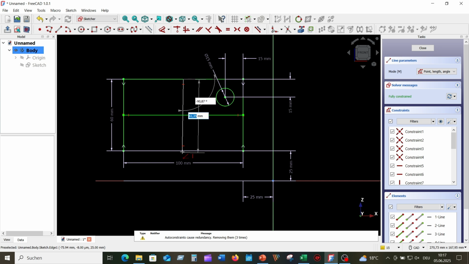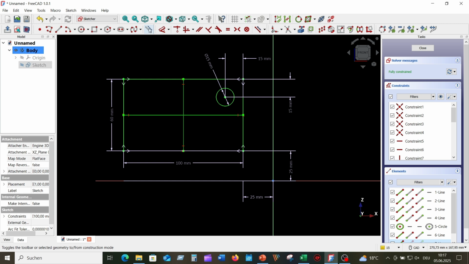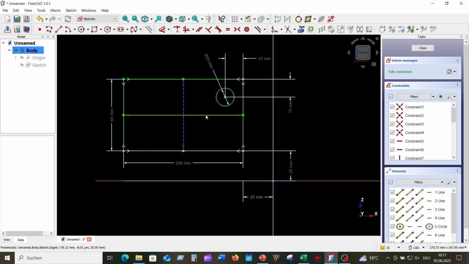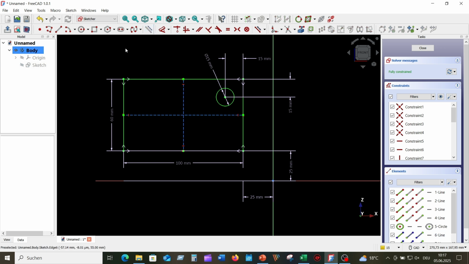First, create two lines from middle to middle. Change these lines to construction lines. Construction geometry is marked with a dedicated color, default blue.